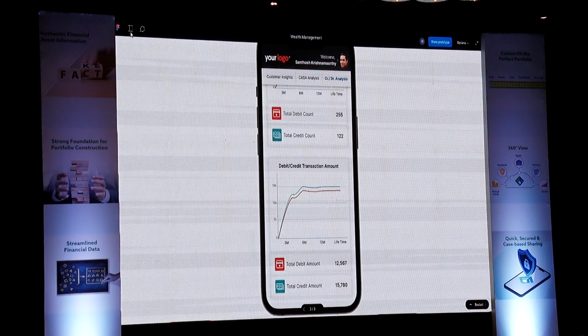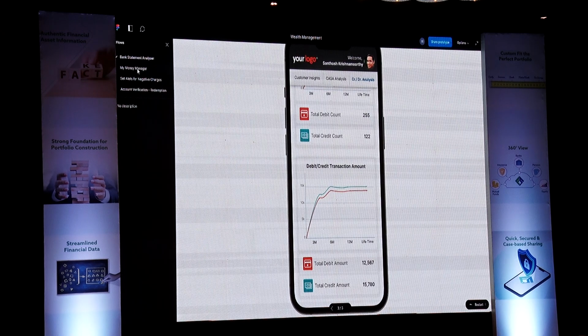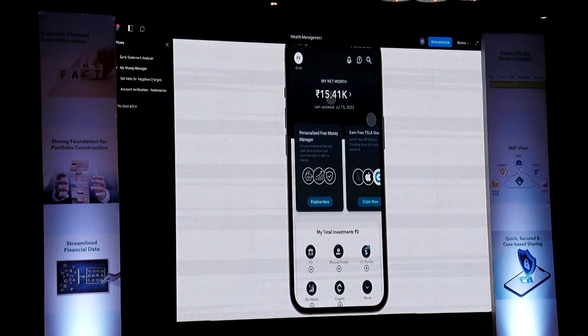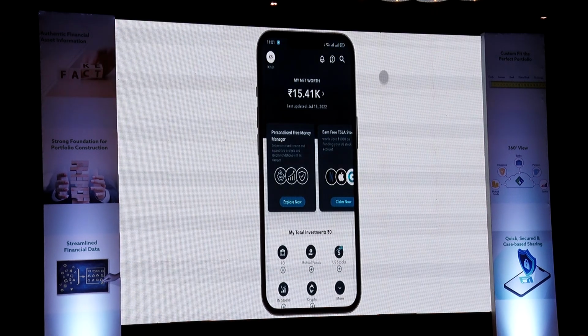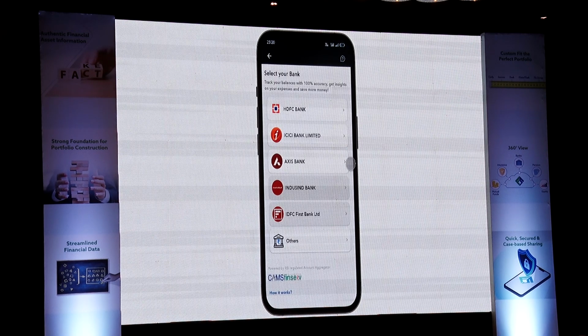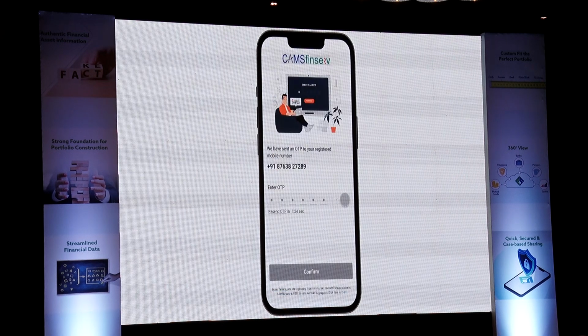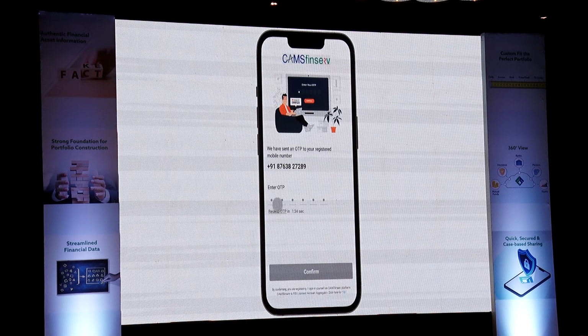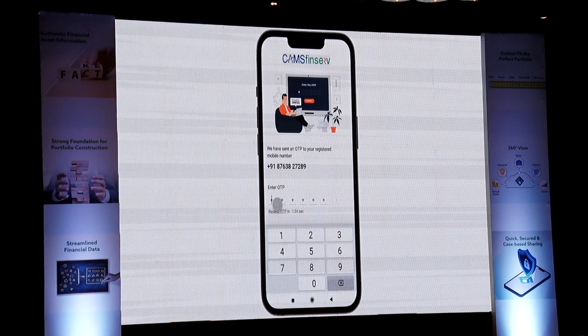Now going to the second use case, which is the money managing use case. This will give you a sense of what the journey on an application will look like. If you go to explore, this is our account aggregator journey today. If you click on one of the banks which are listed, we give the FIP this request with the bank, and the investor sees this screen.